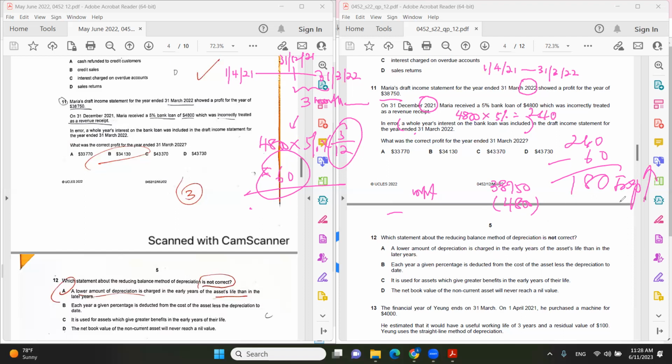So we had to adjust this out. When we adjust this, we need to reduce the expenses. When reduce the expenses, profit will increase. Profit increase means we have to plus it. So we should take this minus and plus this one: 38750 minus 748 plus 180. So the answer should be 38182. So this is how the amount come from. The sentence in here means that they charge this one as a whole expenses. By right, we should charge 3 months only.